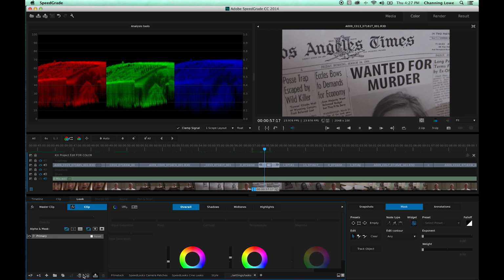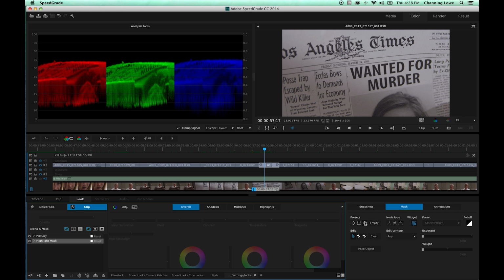So I'm going to add a primary layer before that grade happens. I want it to happen before this overall grade takes place. And we're going to darken the outer regions of this and kind of highlight this wanted for murder. So I'm going to create a mask. I've got this bottom layer, and you can actually rename these if you wish. Just double click in there, and we can call this highlight mask. Now it's no longer called primary, but it is a primary. It's still a primary grading layer. Even though this is kind of secondary color correction, it's still called a primary layer.